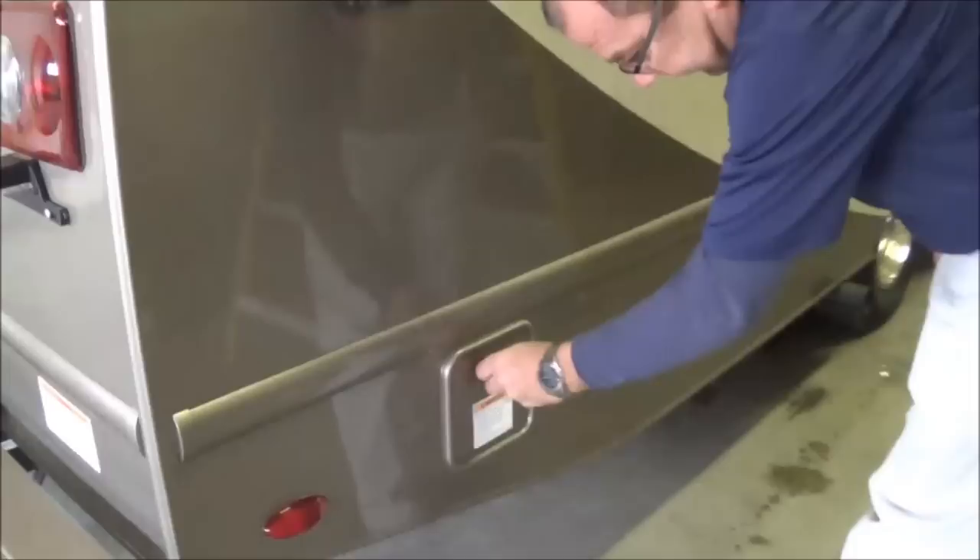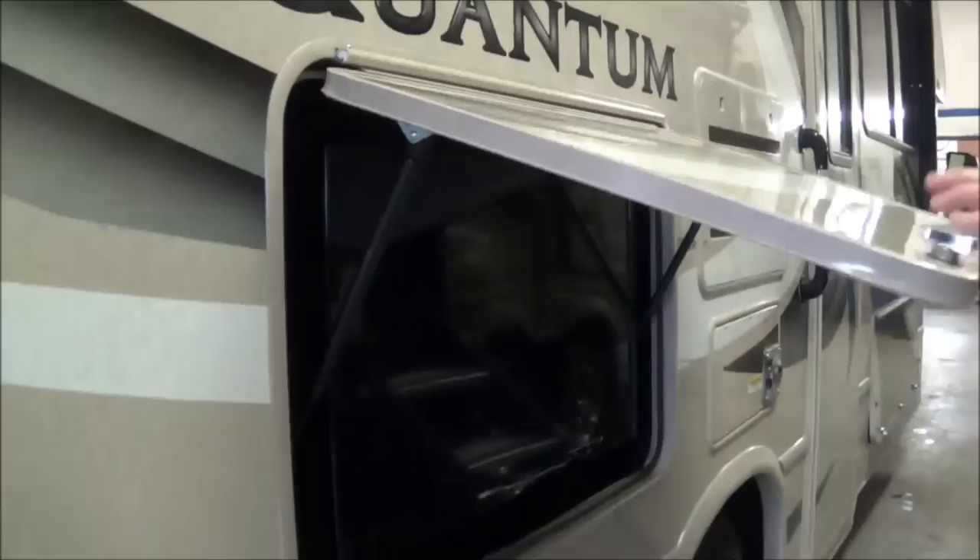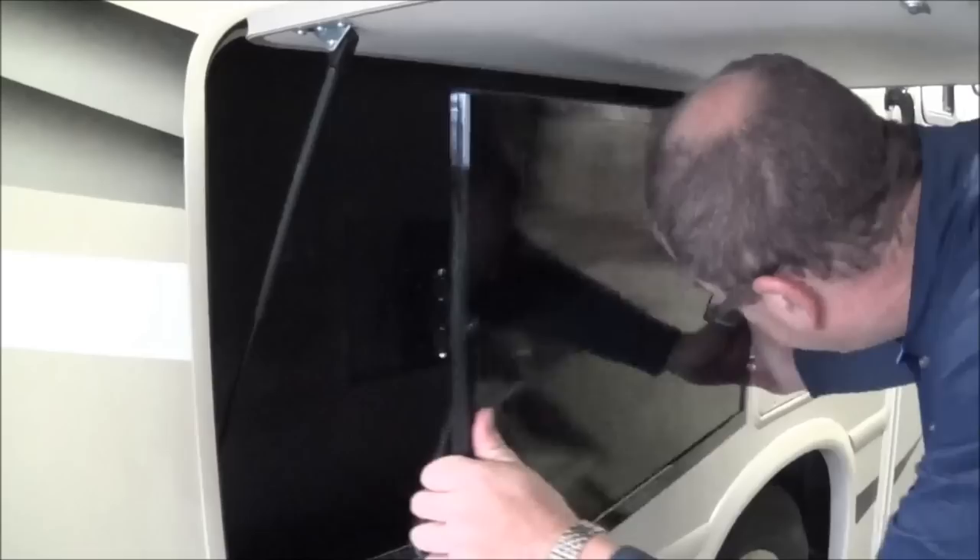Back here, this is a nice feature for 2018. What do we do when we are out camping mostly? We cook out. Right here you just hook your grill up here. It's underneath your patio, which is a power patio awning, so you can cook up everything right here. You'll also notice underneath your patio awning you have your outside TV right here. This TV will come out and rotate for you, which is new for 2018. And then you have a couple of plug-ins right there as well.